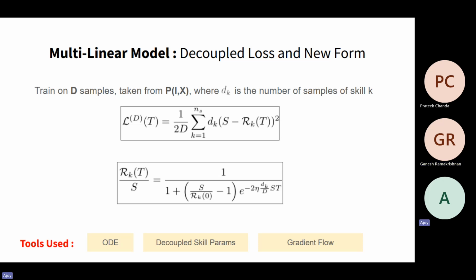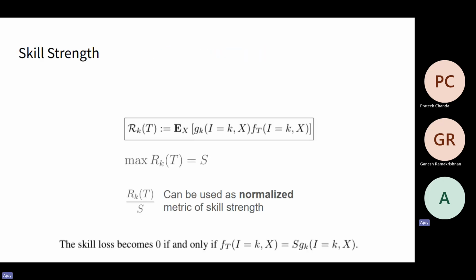RK basically measures, for the number of skills that are currently present, what is the kind of score that you would want to give in terms of the model accuracy. So if you go 5 steps back. Yeah. Okay.